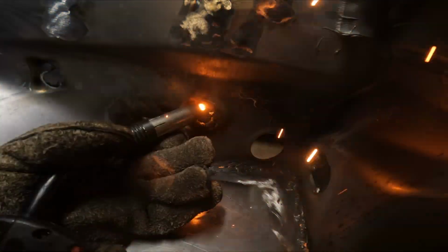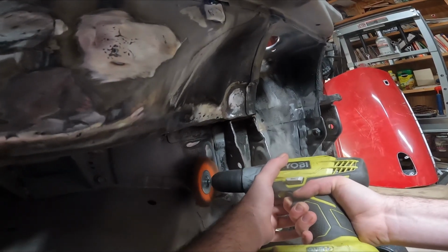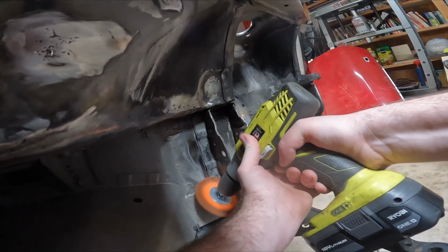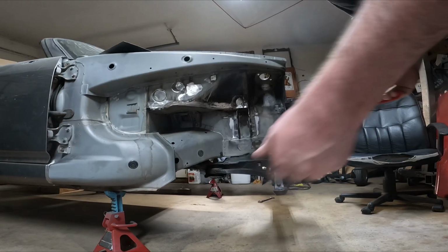Now that most of the engine bay is done, we're going to move into the wheel wells. One of the things I wanted to reinforce was the upper control arm mounts. It's a common issue with the early S2000s that whenever you're pulling extreme G-forces at the racetrack, the upper control arm mounts will start to separate from the frame rail.